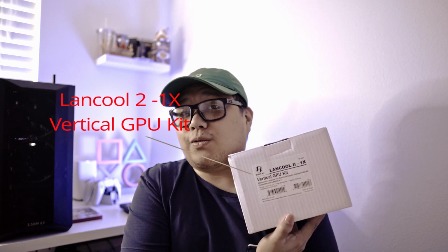So today we're going to install the Lian Li 2 vertical GPU kit. Because I'm having issues with my temps on my PC, we're going to try if the vertical GPU mounting will fix some issue on that one.